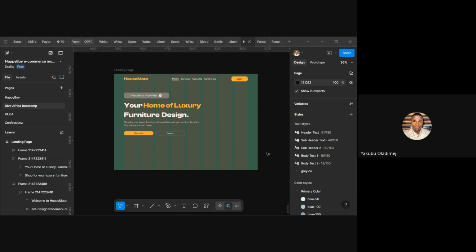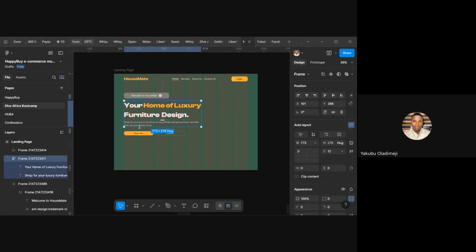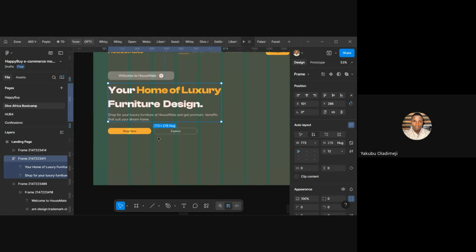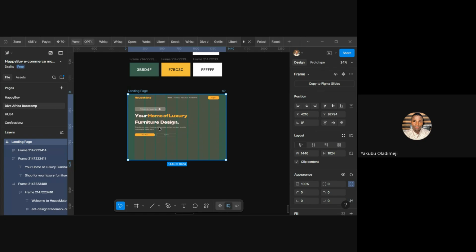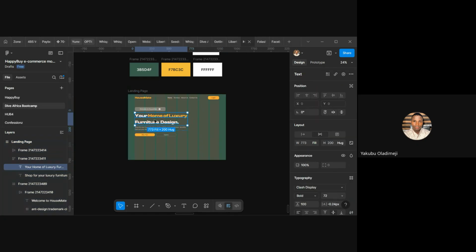So you need to know how to reduce your sizes, because once you use a big font size here, once it gets to a bigger screen, it will just blow out in people's faces. So the body text I use here is 16. Do you understand? It's 16. And for my header text, I use 72. Do you understand?